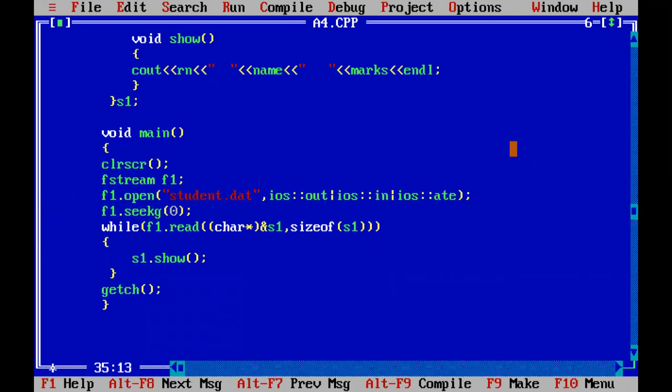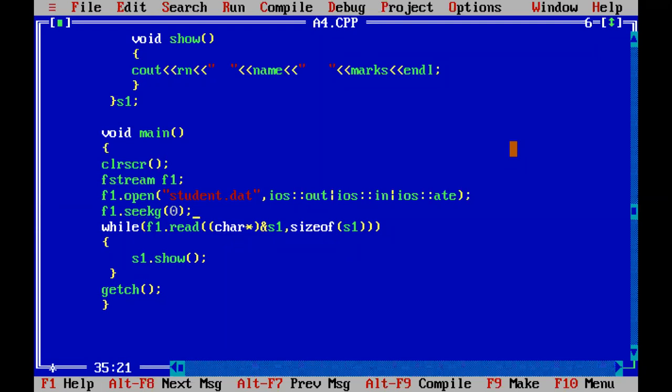See now, let's have a discussion. We have opened the file student.dat. Obviously the pointer is at the end, so I bring it to the beginning. I need to find, first of all, whether the student that I'm looking for, that is Sparsh, is there or not. If the student is found, then I'll do the updation part, right? Okay.